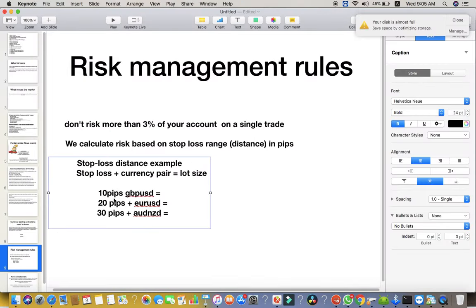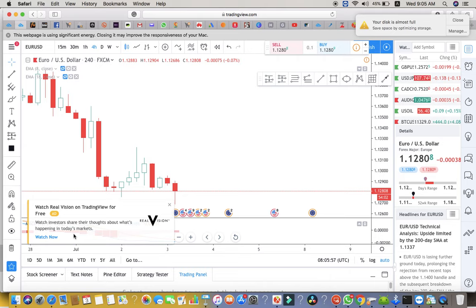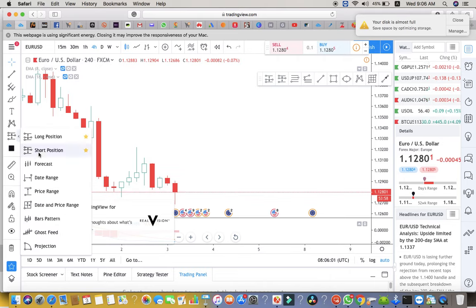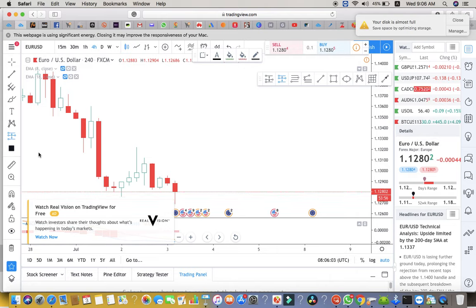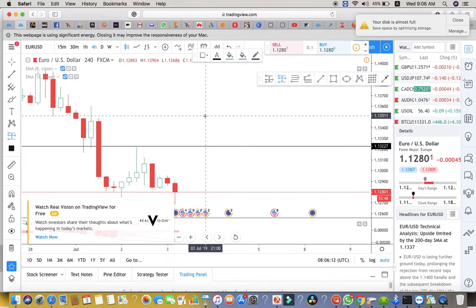Now the second instruction. It should be 20 pips. We have gotten the first one, Euro US dollar. It should be 20 pips, short position. I'll let you put it anywhere, or let me be specific. Put your short position starting from 1.13227. Anywhere you put it, make it be at 1.13227.